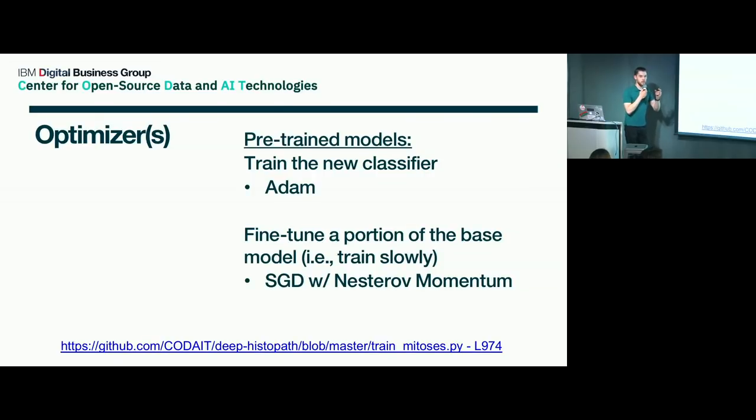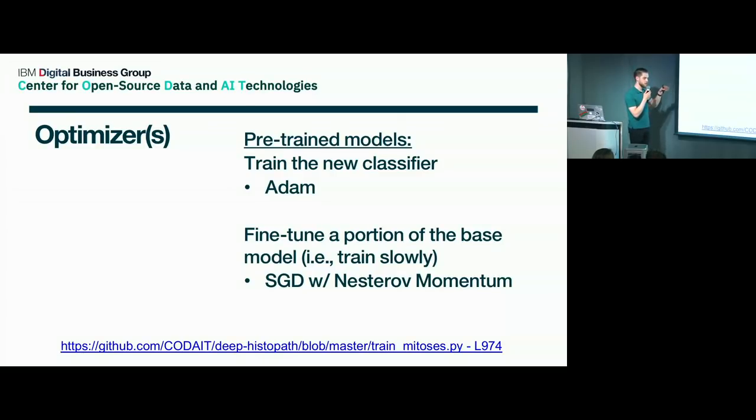But we said that's random. It starts out random, yet the rest of the model is pre-trained. We don't want to destroy the rest of the model. So we can start by training just that final function first, all by itself. We can use any optimizer, but the Adam optimizer tends to be very nice for very fast optimizations in the stochastic realm. So we train just that piece, and then once we feel comfortable that it's converged as far as it's going to go, then we can start fine-tuning the rest of the model.